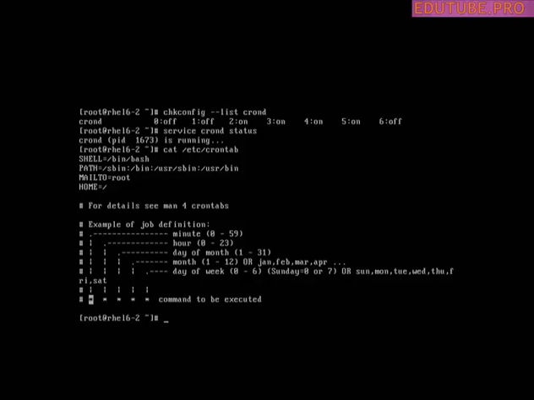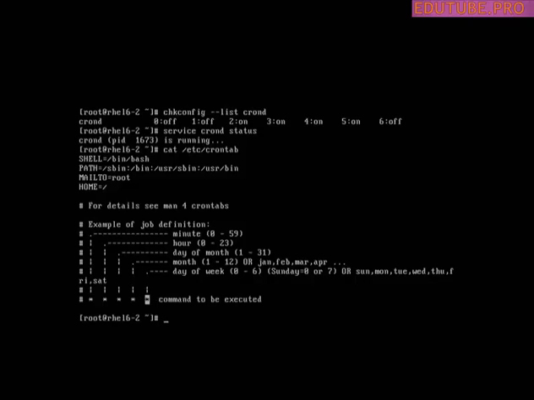The first field of our crontab is for the particular minute within the hour that you wish to start the job. The next field is for the hour of the day in 24-hour format, with 0 meaning 12 midnight. The next field is for the day of the month. Then we have the month of the year. You could use either 1 through 12 for the month, or use the first 3 letters of the month name.